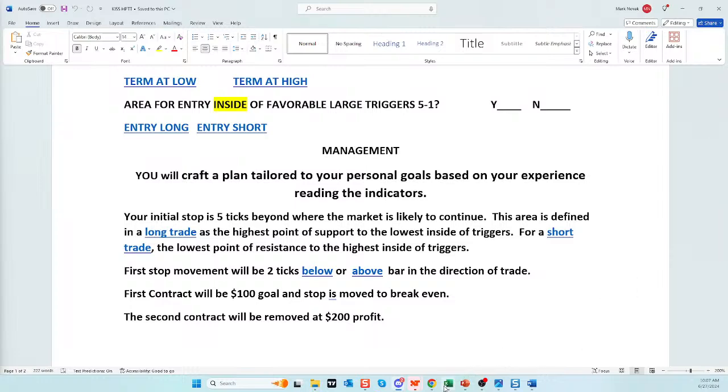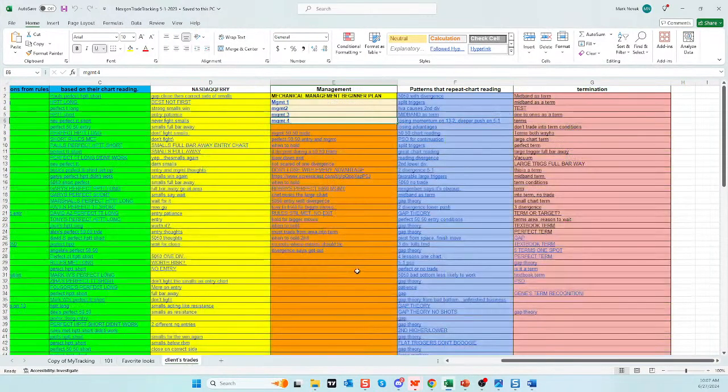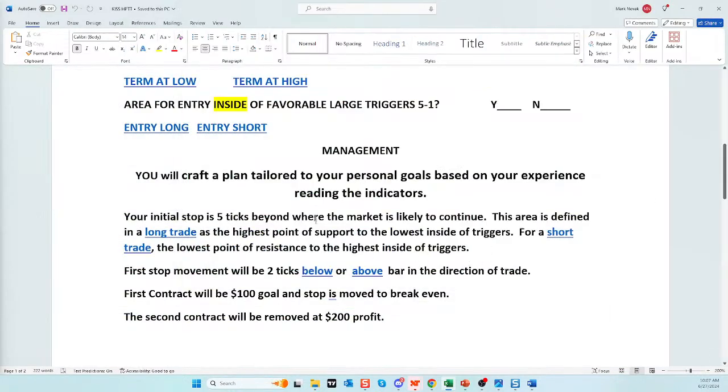So your management plan, and it's right here in the client trades, guys. It's right here in pictures on the bottom. Your management plan should be as mechanical as your entries initially. Why? Because trading's scary, because you're worried about losing. Because if you see little fluctuations of price going up and down, your brain's going to say, get out, get out, get out. But the reality is you're learning to trust your indicators. You're learning to trust your methodology. And you will create a management plan that is completely different from this based on your ability reading the indicators.